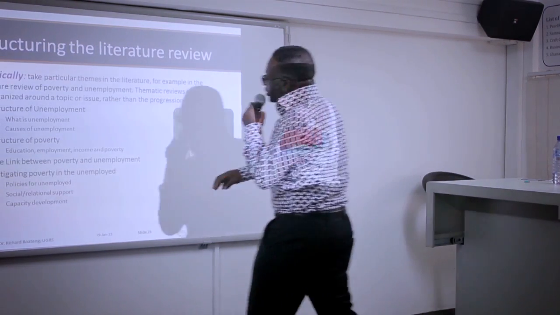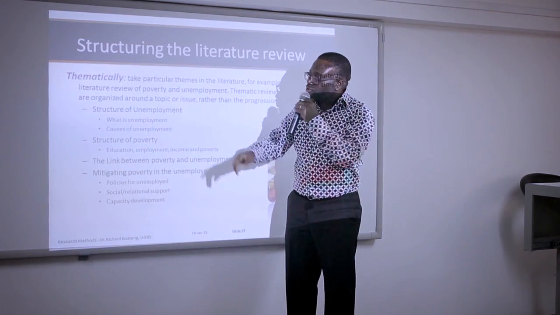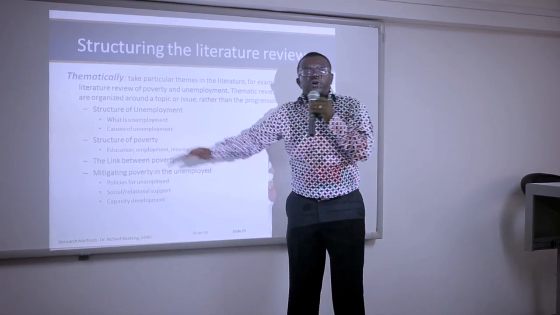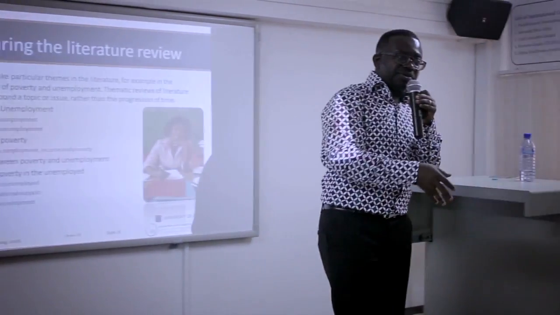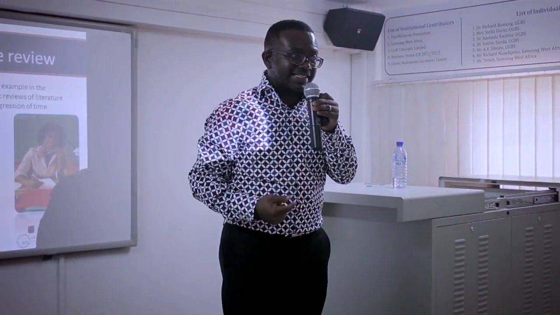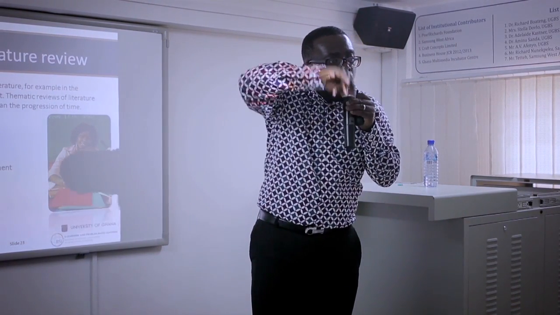Even within this, you could arrange the discussion of what is unemployment according to time, to show that the definition of unemployment in the 90s is different from the definition of unemployment in the 2000s, if only it exists. So even in writing thematically, within the themes, you can also write what?